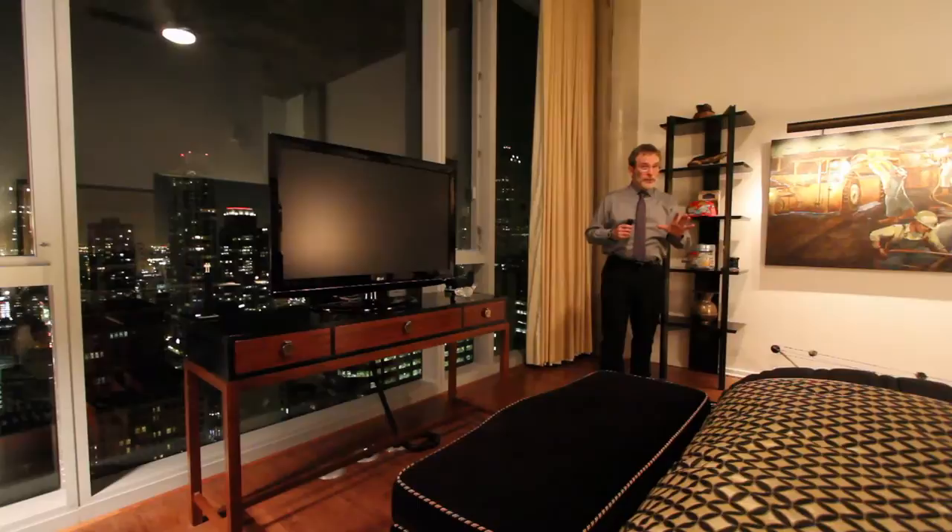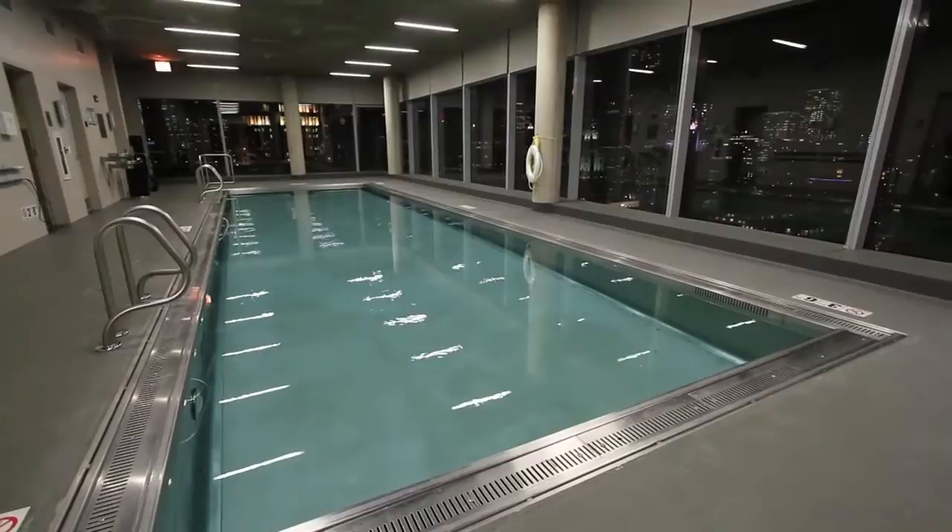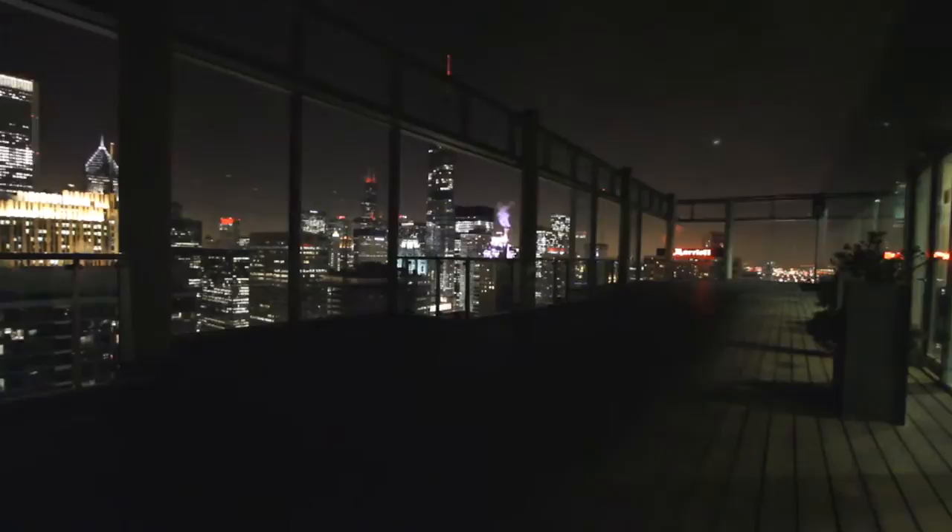Let's go see some of the other amenities in the building. On the top floor you have a pool with a view — you're on the 41st floor looking out over the city swimming in a stainless steel pool. There's also a deck that wraps two sides, the south and east sides, so you look out to the lake. There's a health club, and on another level in the parking garage there's an enclosed dog run protected from the wind and cold.